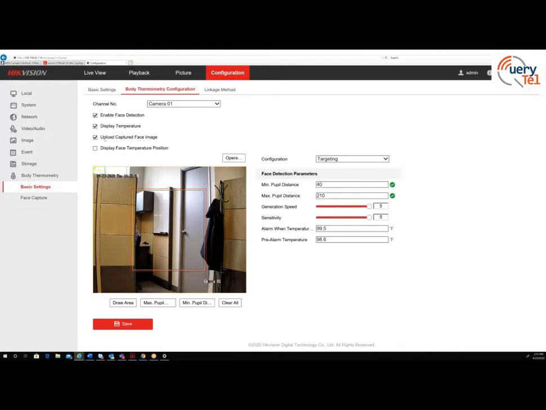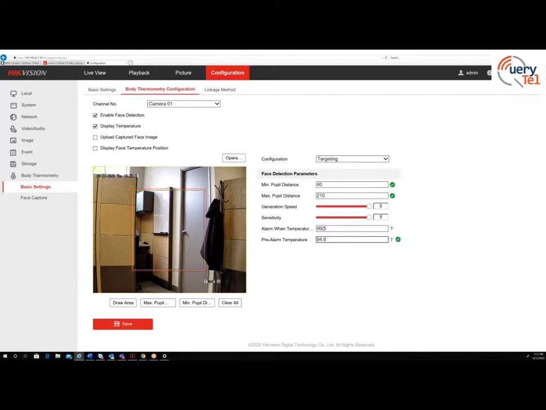So upload face capture, upload captured face image, we will uncheck that. Targeting, everything will remain the same. So this is the temperature for testing. You can lower the temperature to test whether the system is sending an email when a person has been detected with a high temperature.